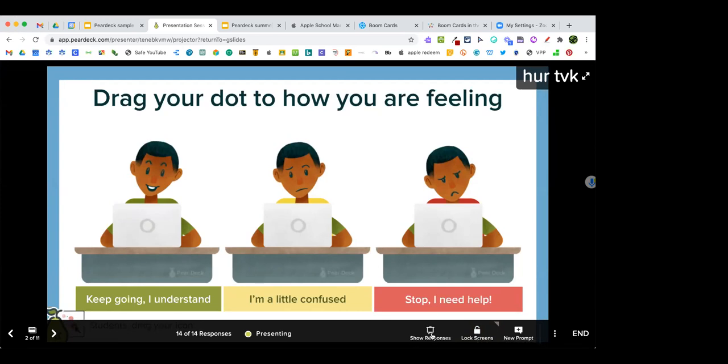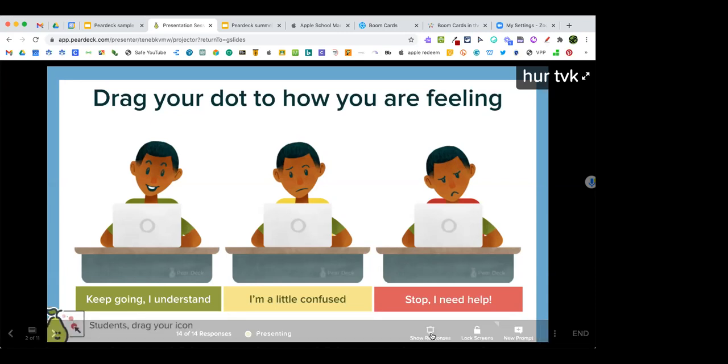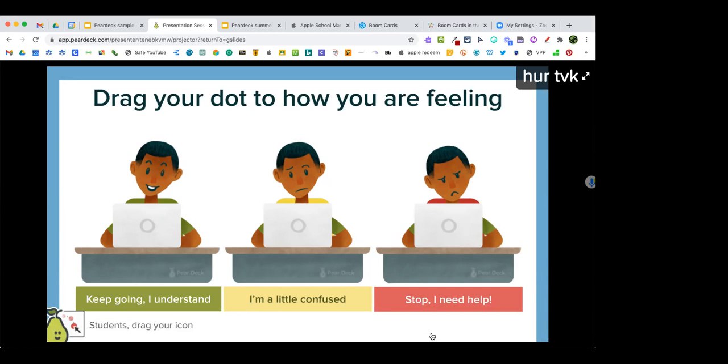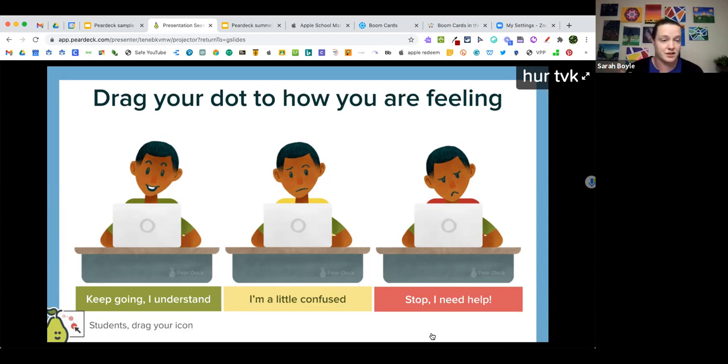And if Sarah, that was the new prompt button. That's what you hit to get this picture? Yes, I did a new prompt. Okay, just checking. Thanks. Sorry. This was like spur of the moment. Somebody asked an awesome question. I want to throw it into the middle of my slides. I do the new prompt. And you can't like build it yourself. You have to use one of the templates that they have.